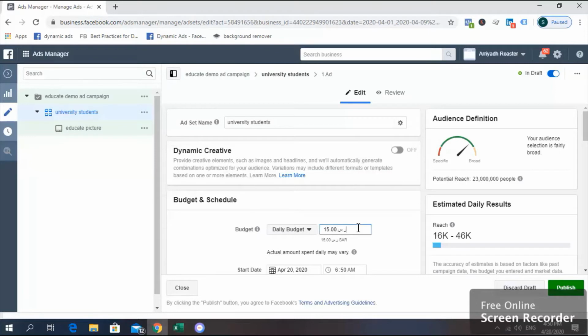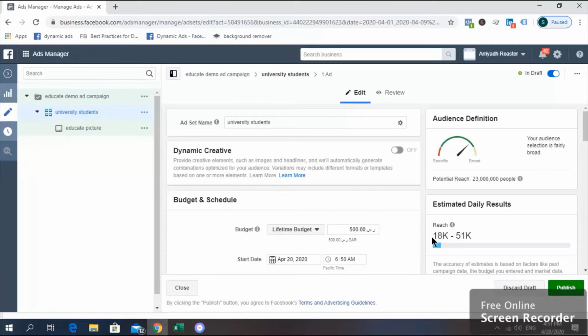You can choose whichever budget suits you, or it can be a lifetime budget if you want to set a specific period for this campaign and a maximum spend, let's say 500 Saudi riyal or $200. The currency, of course, when you set up your Facebook Ads Manager, they will ask you which currency you want to work with.